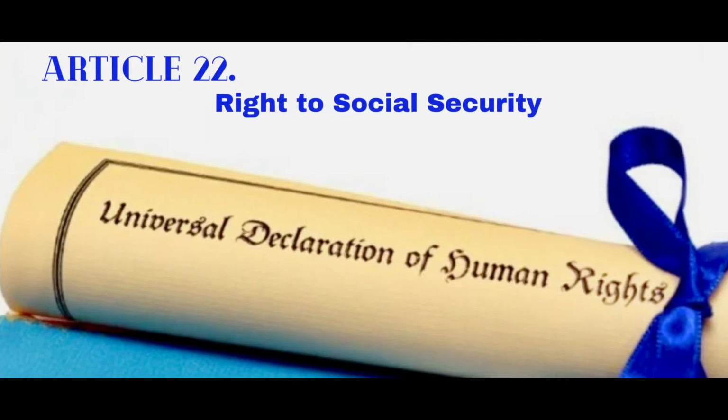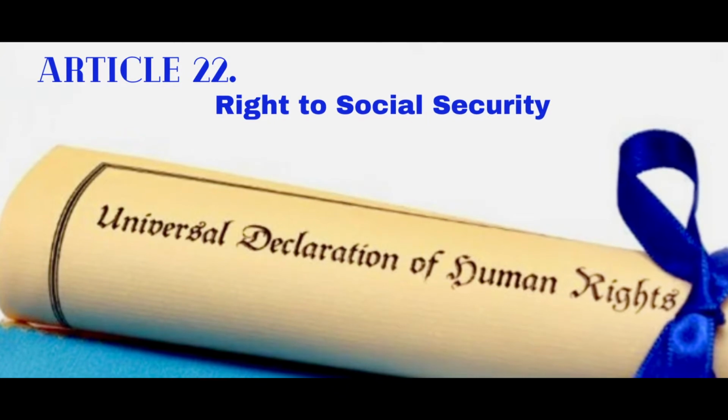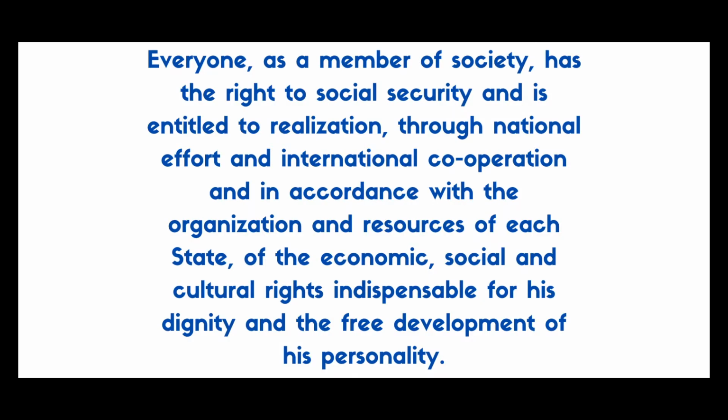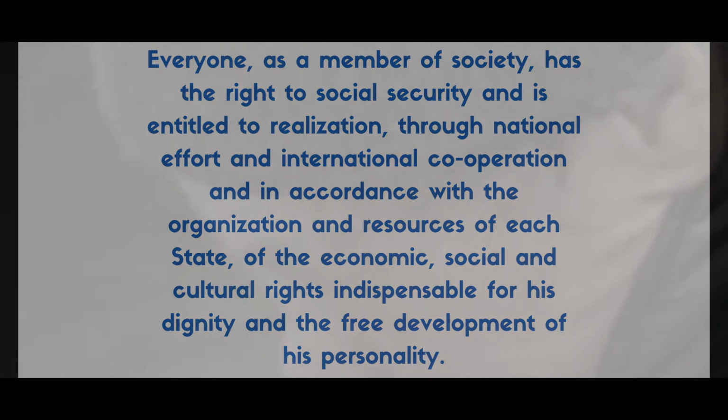Article 22 of the Universal Declaration of Human Rights states, everyone, as a member of society, has the right to Social Security and is entitled to realization through national effort and international cooperation and in accordance with the organization and resources of each state of the economic, social, and cultural rights indispensable for his dignity and the free development of his person. In other words, you have a right to Social Security so that you may live with dignity and to reach your personal potential.